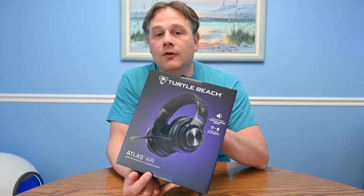Now, I love open back headphones. I have several. I have some regular dynamic drivers, which these are. I have planar magnetics. I even have electrostatic headphones that are open back. So a lot of audiophile targeted headphones use open back because they sound, well, more open. I mean, it sounds silly, but they sound more like speakers on your head than an enclosed headphone. So a lot of us audio nuts really love open back headphones. So I'm really excited to check these out.